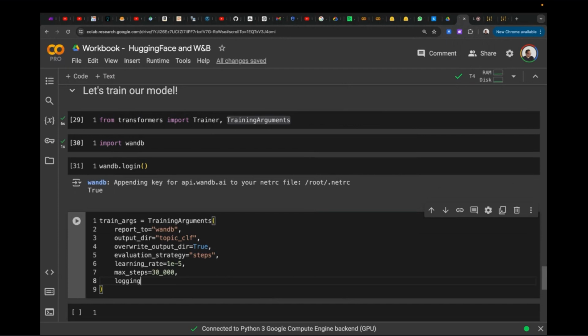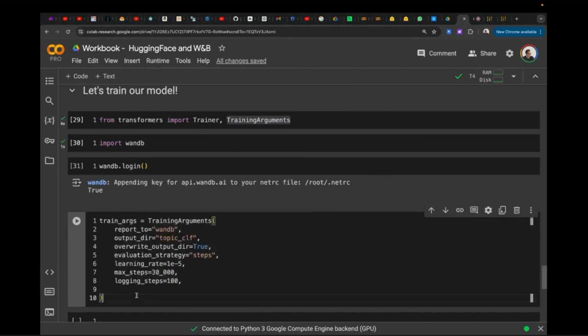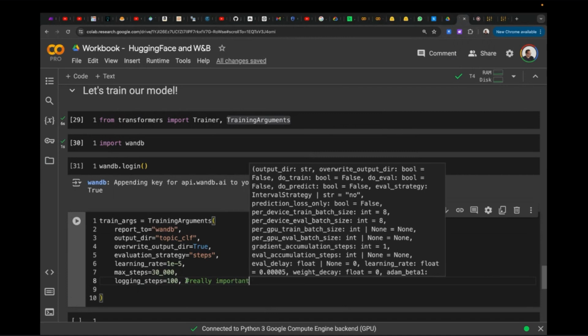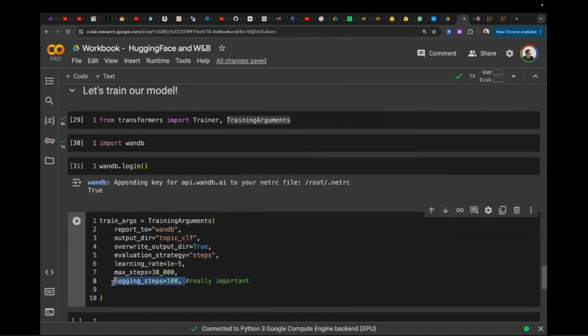Logging steps is 100. Logging steps is really, really important to set up because this is how often we'll push the performance to Weights and Biases.